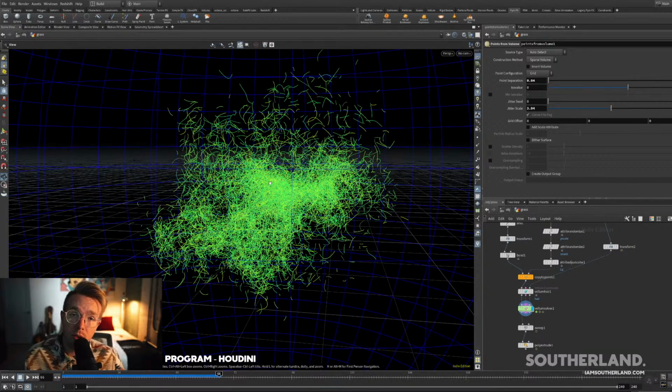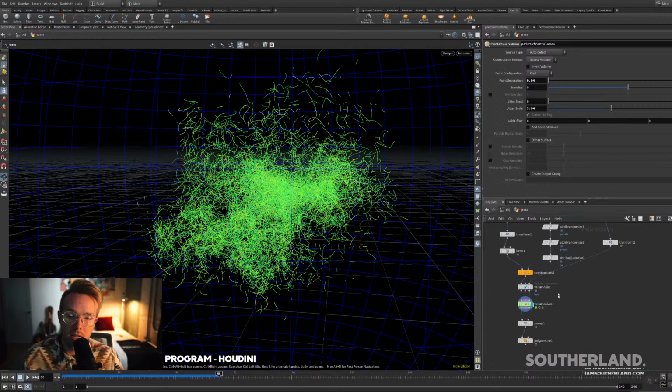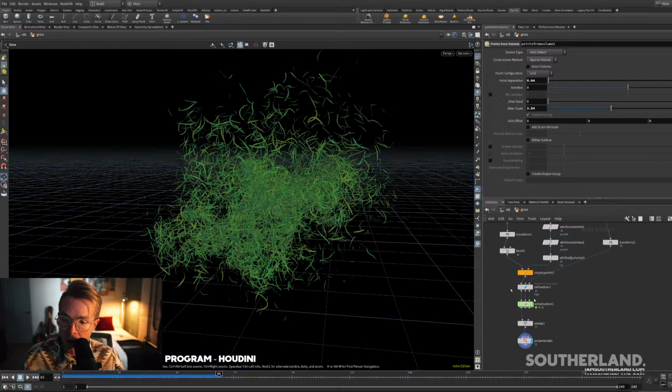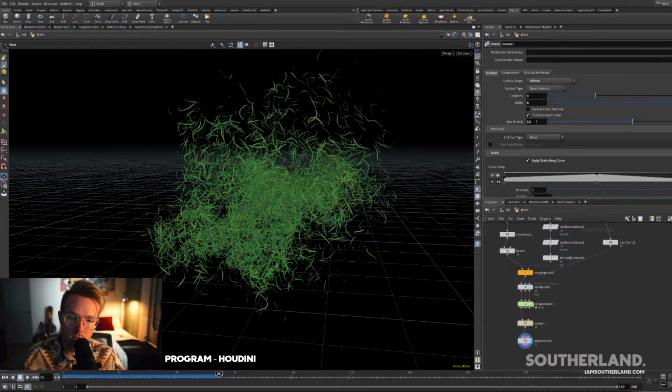Okay, so now we've got all of our grass, and we've dialed in all of the smoke stuff and all of these bendy areas, and we've got hair. So we're going to sweep it and give it some extrusion and see what that looks like. Now, normally on our max stretch, the way you had it earlier, it was like 0.002. Oh, I'm sorry, not our max stretch. Let's go back.